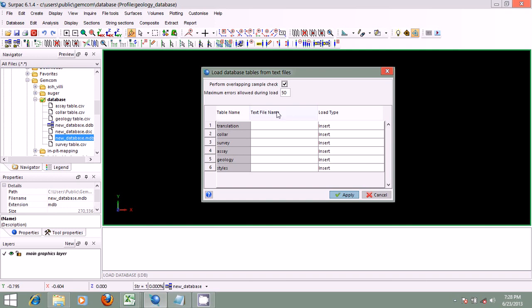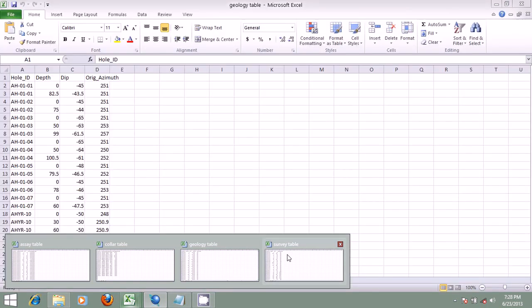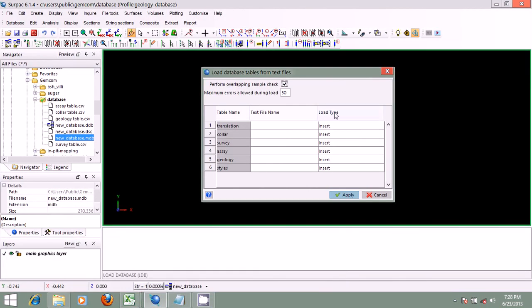Here we are supposed to provide the names of the files that we are going to load our database from, and these are the text files, the CSV files: assay, collar, geology, and survey. Okay, and the load type. There are 3 types of load types that one may choose. I'll click the drop down for us to look at it.